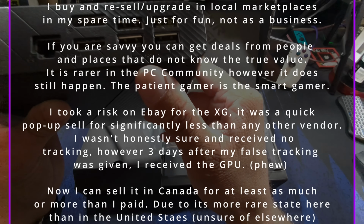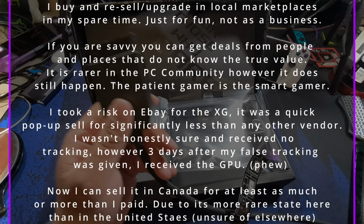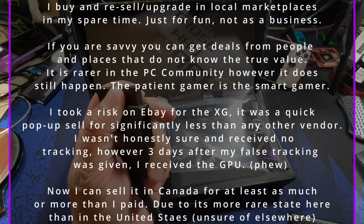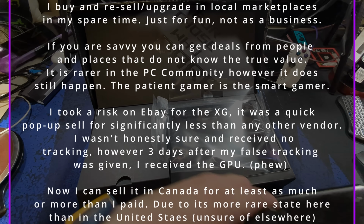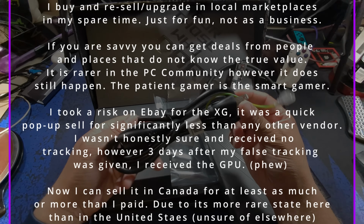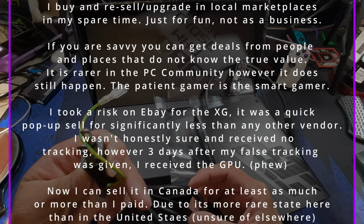I'm fully ready to sell this on my local Facebook Marketplace, knowing that I will get a decent penny for it, as they are rare in Canada. The only ones we can really buy from stores are the 4090s, and they are $2,500. However, if all goes well, I could realistically sell my desktop for more than that. And on top of the 6850M, I could get the 4090 mobile, basically a 4080 desktop, which is still more than plenty for my needs, and have some change left over to spare.